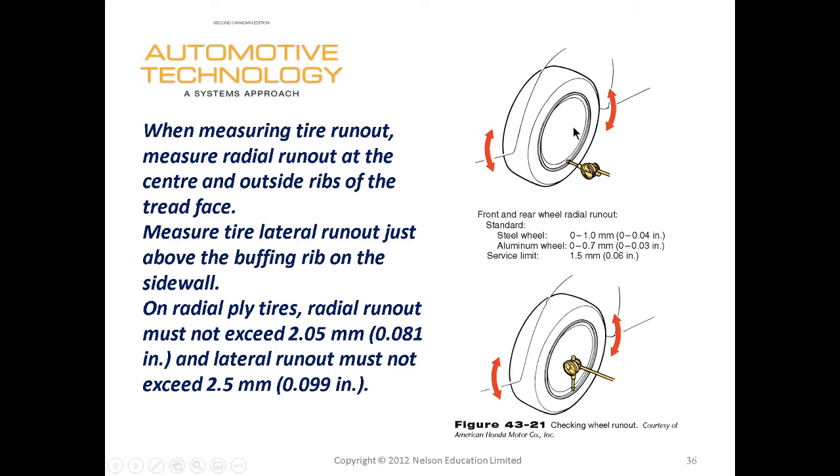So we can use a dial indicator, spinning the wheel. We can actually measure for runout. So we can check radial runout, the in and out, or we can measure vertical runout. Often it's easier, well, not easier, but we can always see this when we have the wheel on the tire balancer. Spinning it, you can quite often see imperfections, or runout, in the wheel.